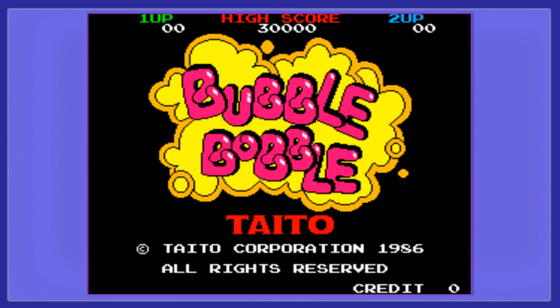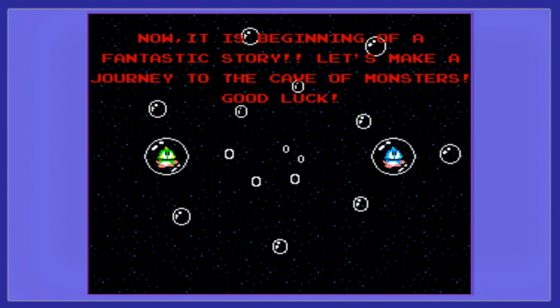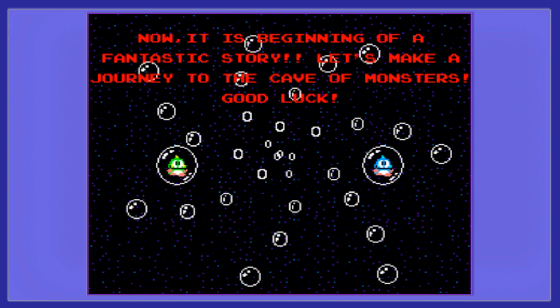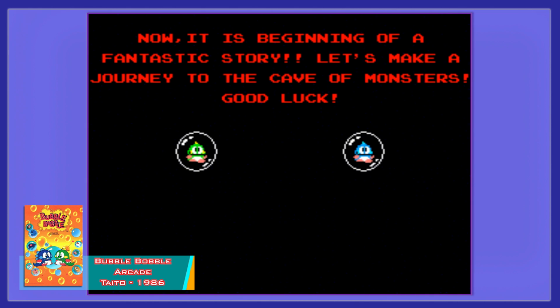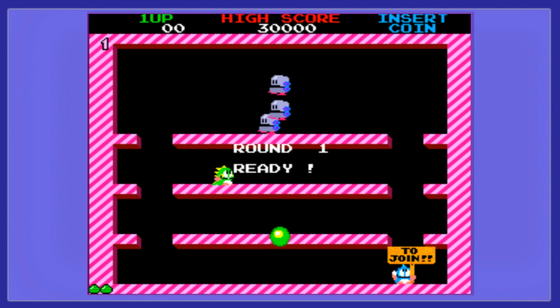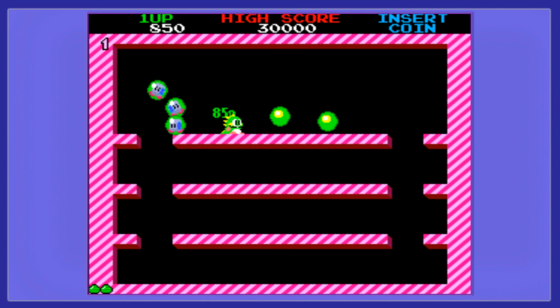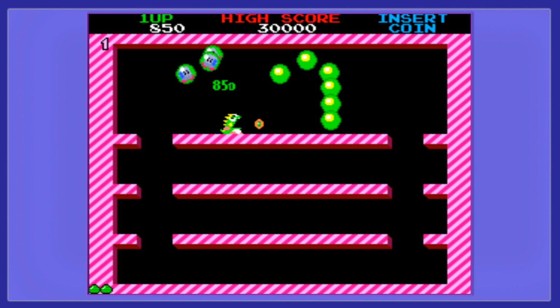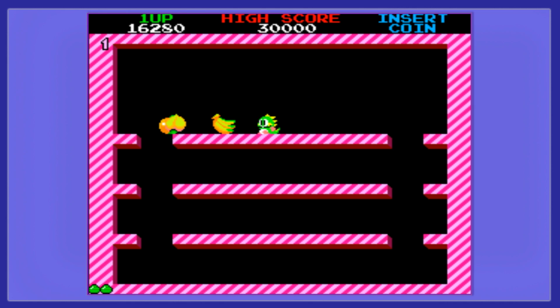Now this is a nauseatingly cute game with pieces of cake and sweets and cute little dragons and that, which I don't hate, because this is a classic. And Bubble Bobble came to the arcades from Taito in 1986, and I'm fairly certain there's not really a bad port of this. I mean, the Spectrum one lacked a bit of colour, and the 64 one was a bit blocky, but they still played well.